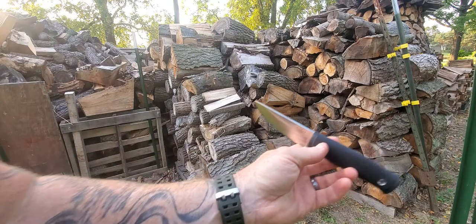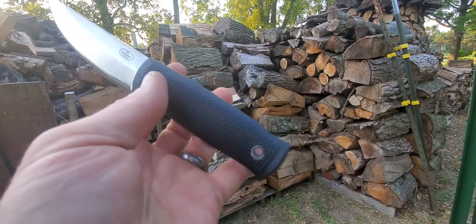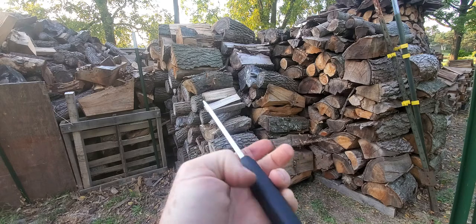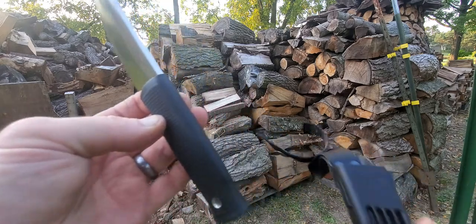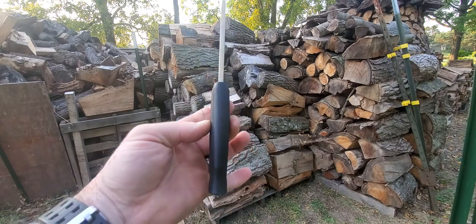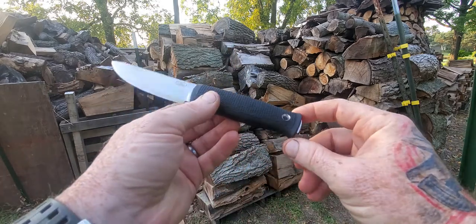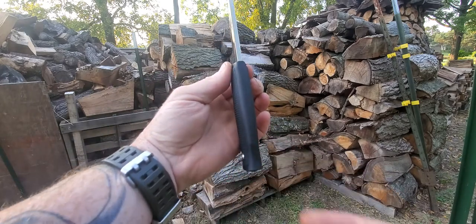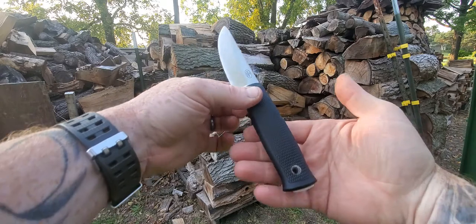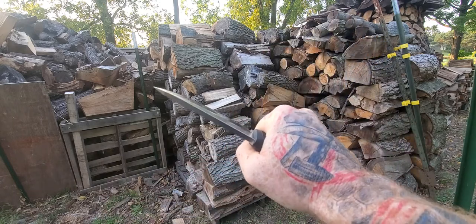I was going to bring out my F1 but I forgot. It's got about a quarter-inch lanyard hole, obviously a convex grind, good blade thickness. It's got the typical Zytel sheath and a rubberized handle. I want to talk about the handle — that's why I wanted to bring my F1 out. If any of you guys have the F1, you know the handle is relatively straight and really flat on the sides. Where this handle is fatter in the front and narrows down towards the back. It's got a dip that gives you a good purchase — your hand's not going to slide forward. You've got a little bit of a guard there and same on the back. It feels really good, I like it.